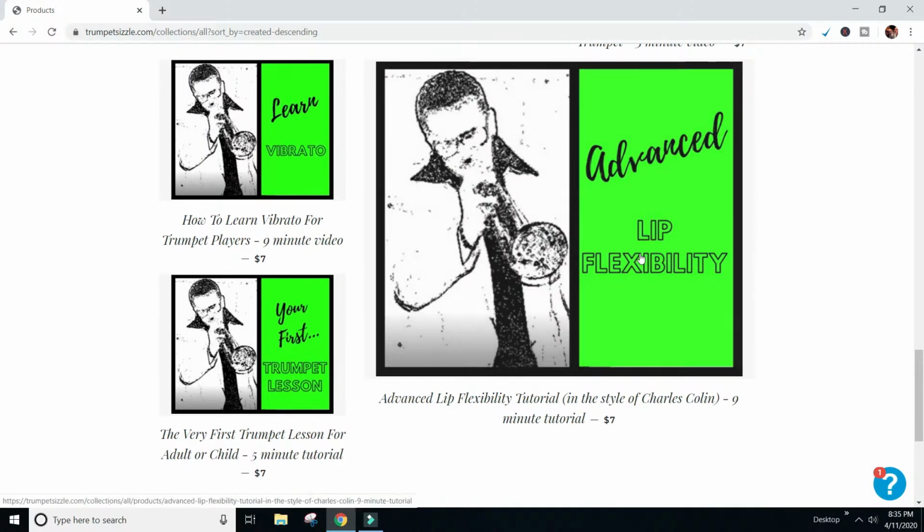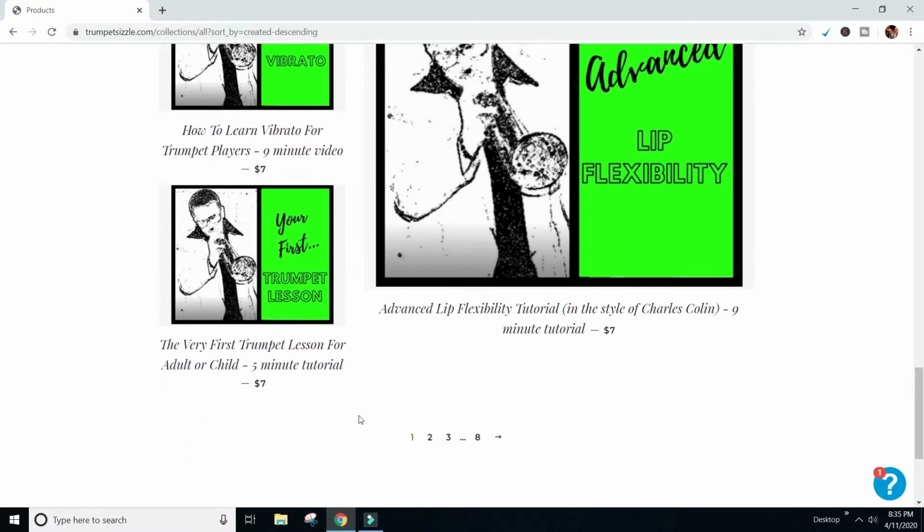Here's an advanced lip flexibility tutorial. And if you've never played trumpet, if you happen to stumble on this video somewhere, and maybe you play piano or some other instrument, and you've always thought it'd be kind of cool to check out trumpet, and someone gave you an old beat-up cornet or trumpet, for $7 you can get this video. It will at least get you started on how to handle the horn, how to make your first sounds, what to do with the mouthpiece, how to do your lips. And that's a lot cheaper than if you had to get with somebody, right?